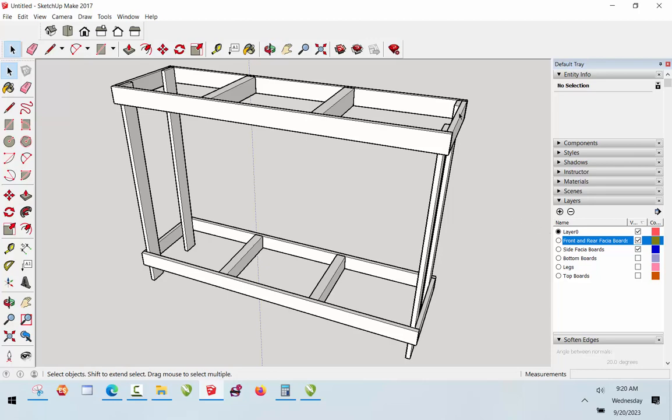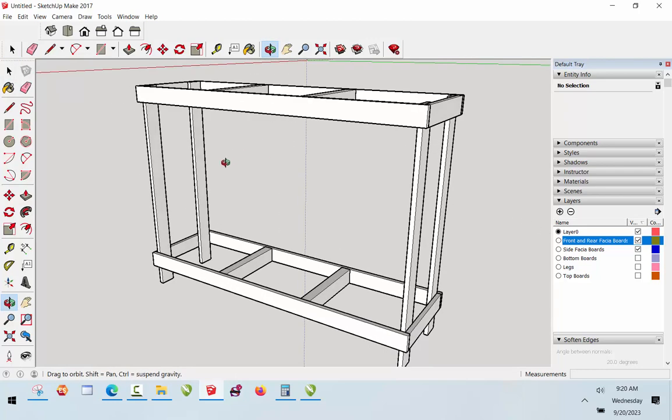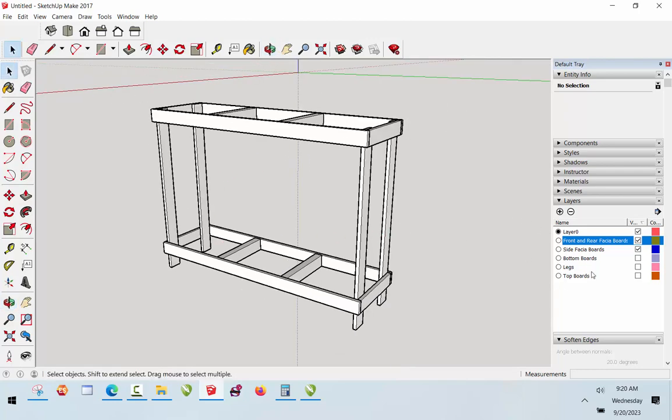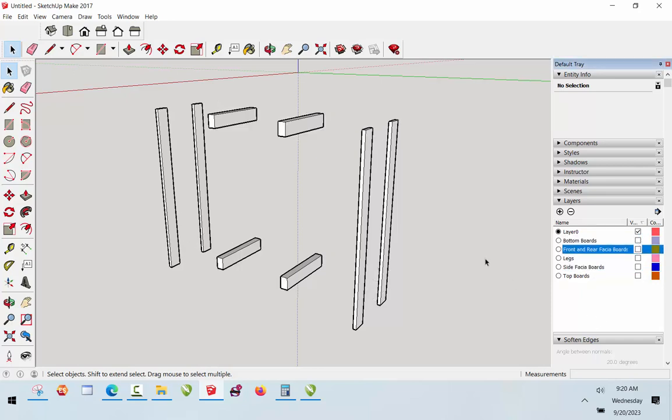So let's go ahead and just kind of recap how we're going to build this thing. So first thing that we're going to do, let's see here. We'll get rid of our side fascia boards. And oh, we got some new boards. So we'll put top and bottom support. So we'll do top support, and then we will do bottom support.